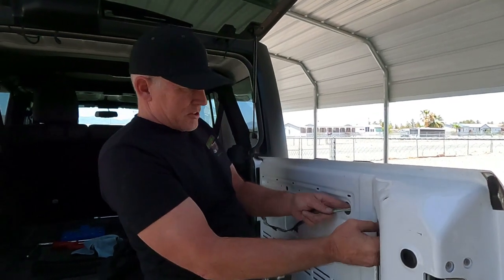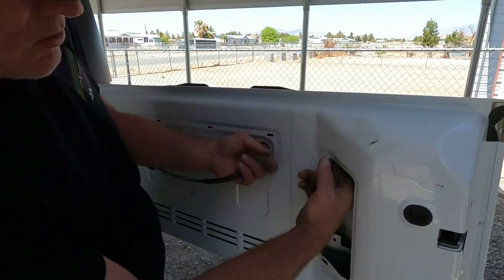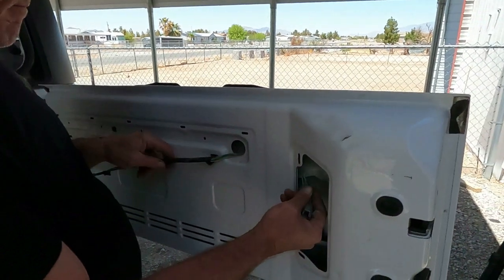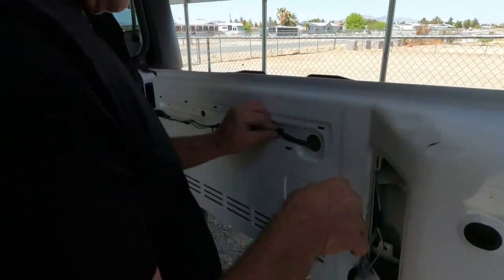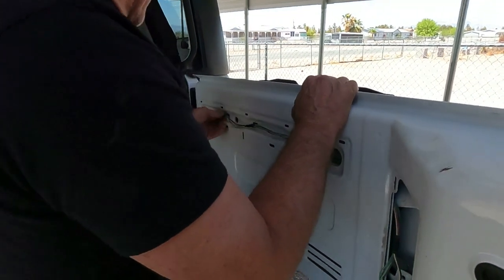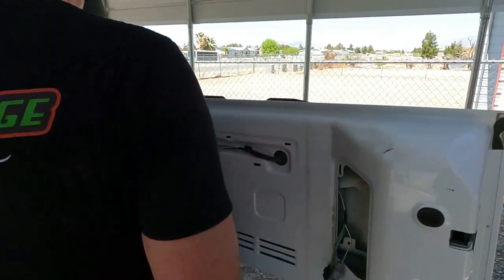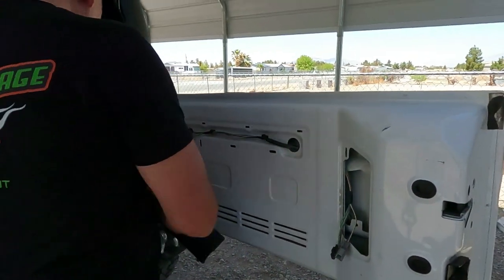Okay, we're fishing the wires back through. You want to guide them because they'll want to fall down and be in a difficult place. Push these little guys back on. These ones broke, so we'll have to replace those. But they're hidden under this guy right here.